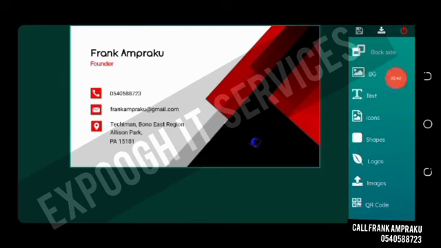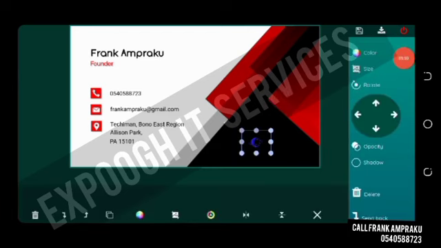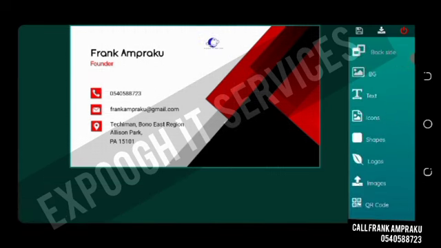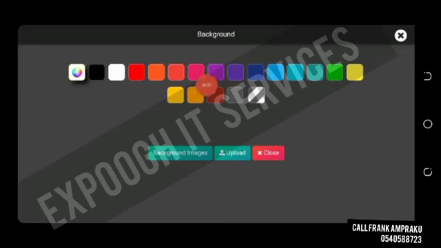So let's start. Okay, this is our logo. We can change where it is. We can place it at a different place. Okay, so let's start from here. So this is background. You can change the background color. You can choose any color from here for it, or you can upload a background from your phone. I am not going to do that. I'm maintaining my background, but you can do that.